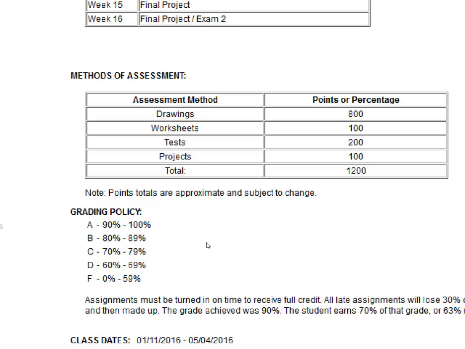It's an approximate breakdown. I basically went through last year's and made the point values based on it. So it's subject to change because I might do some things in here that I didn't get to last time or vice versa, but that gives you a rough idea of what the points look like.